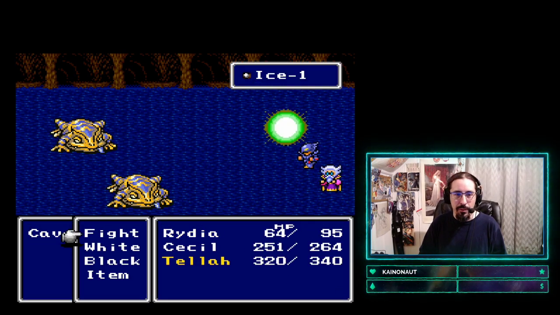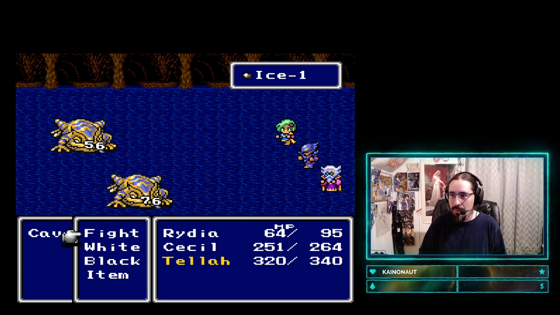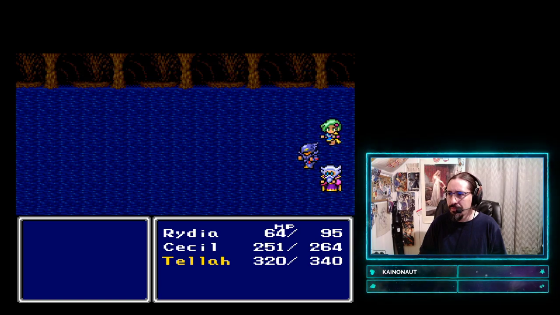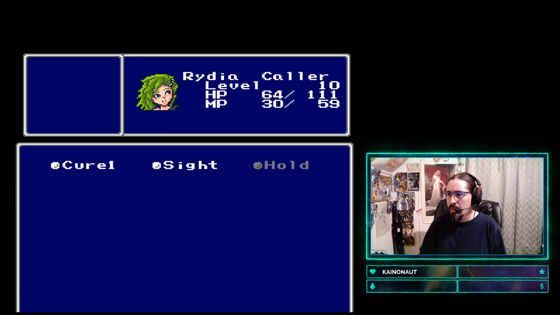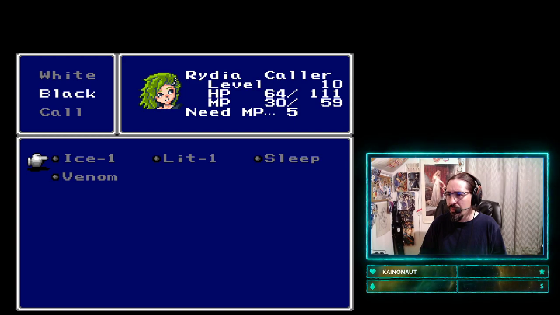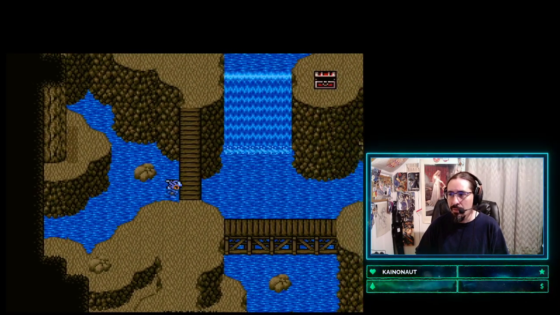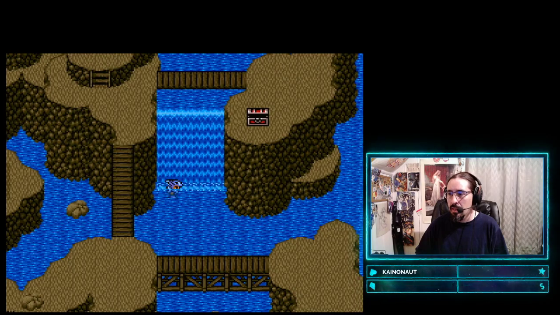So amphibians and reptiles are weak to ice. Didn't do as much as I thought it would. I think it's amphibians and reptiles. Venom, I don't know what it does. I've never used it. Maybe it's poison. No, I think that's virus. And the other thing is, in this game they don't tell you what the spells do. I think they corrected that in Final Fantasy VI. Come on. Oh!